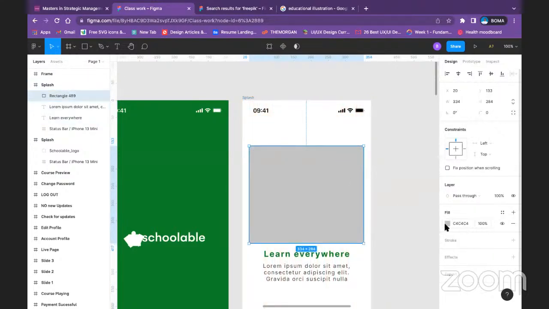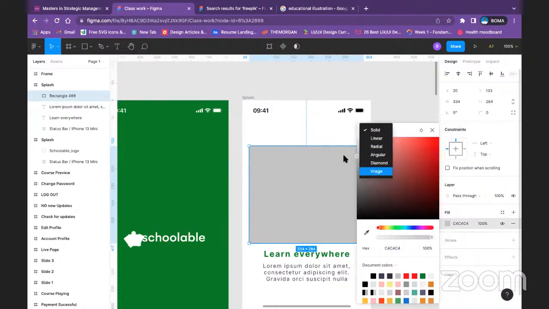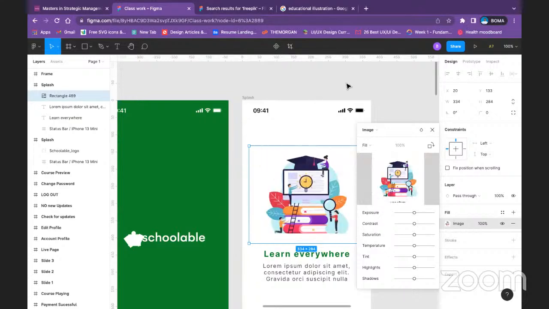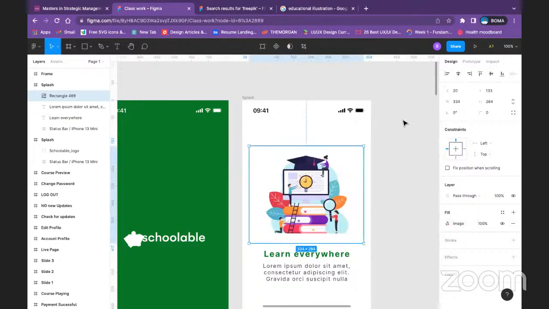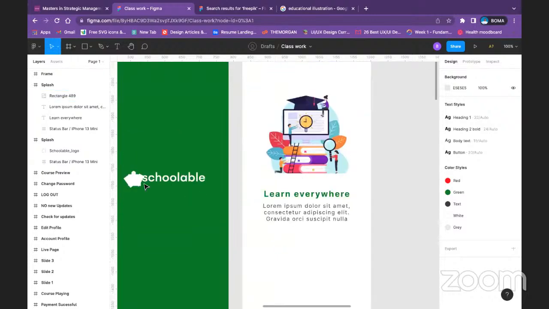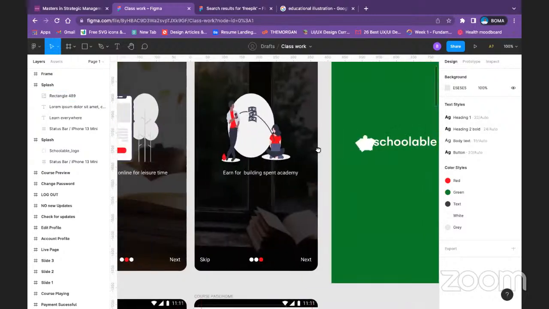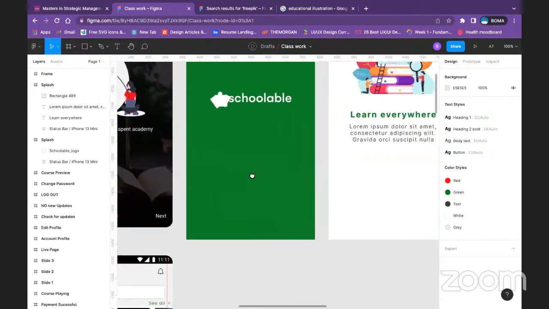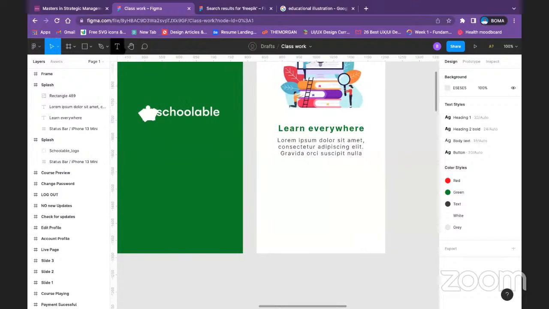So I'll quickly go to my image and I will just choose any image I have on my system. Might not be the same color, but let's be fast with this because of class. So let's do our skip, next and the rest of them.